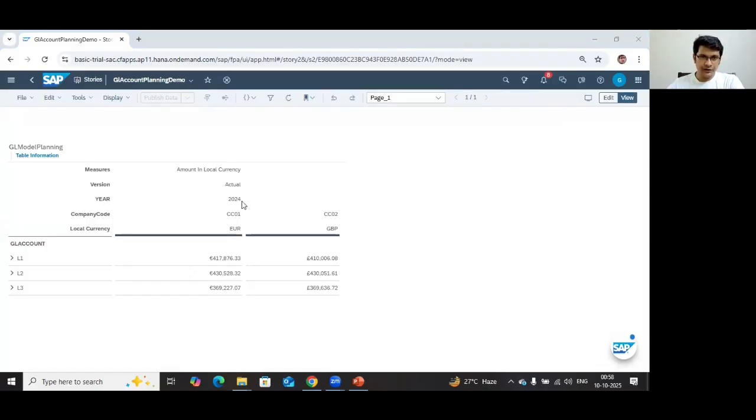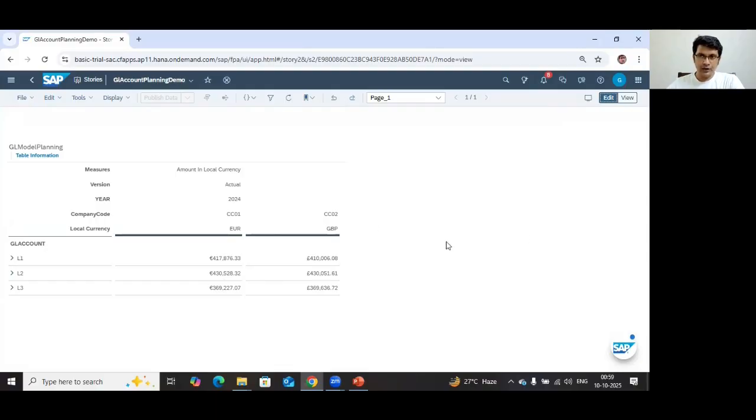Currently, it is getting data only for actual because that's what the planning model contains. It has two company codes, and each company code has their own local currency. I've got the hierarchy enabled here. So L1, L2, and L3, under that you'll see all the GL accounts, and this is the aggregated value of that. Now let's go to edit mode first.